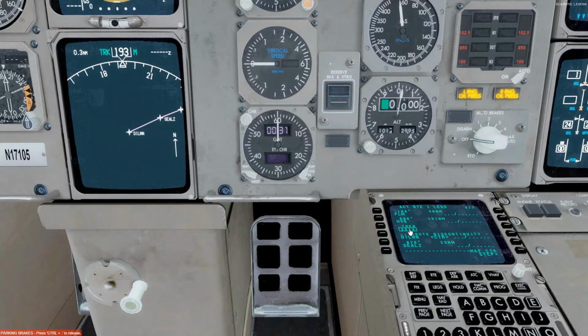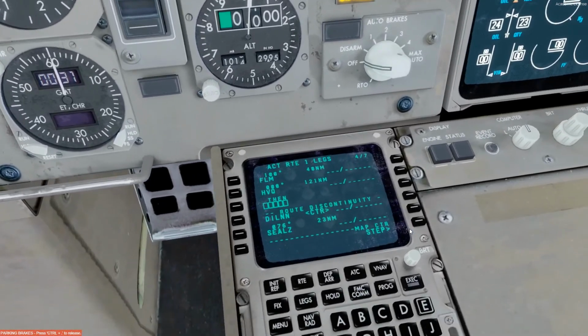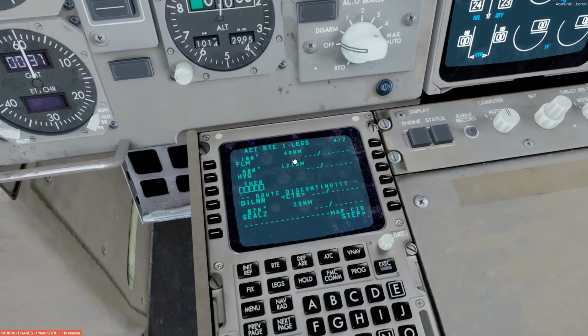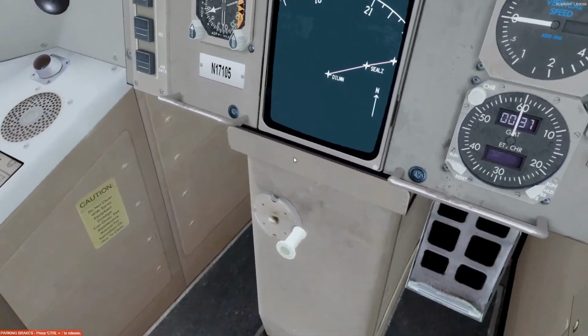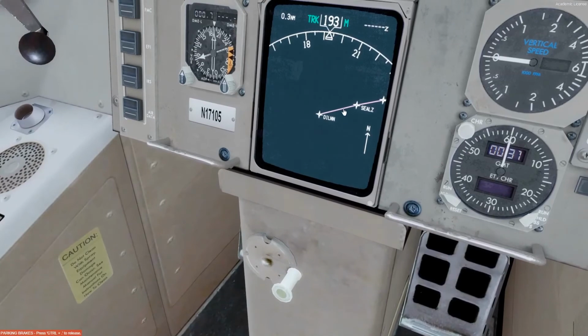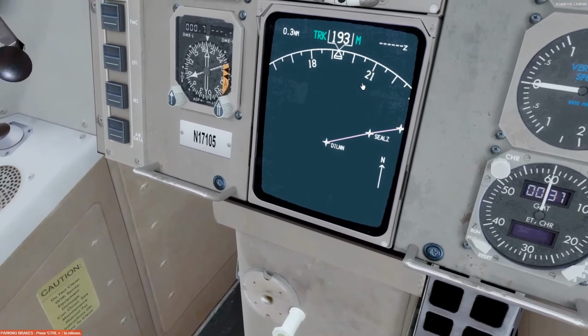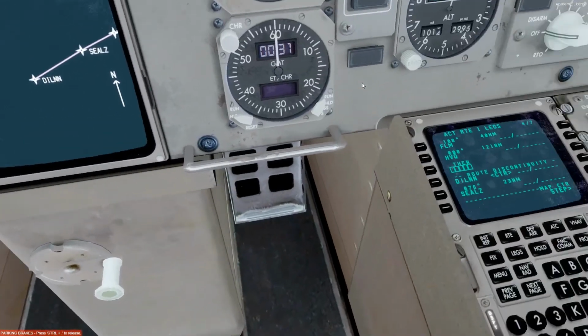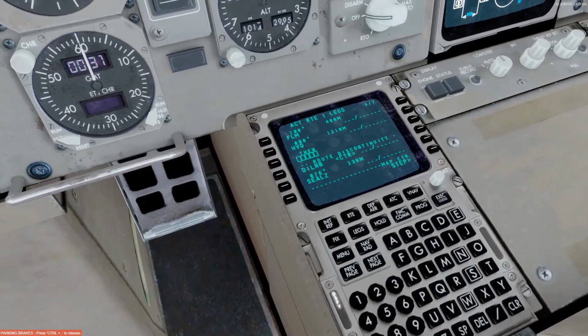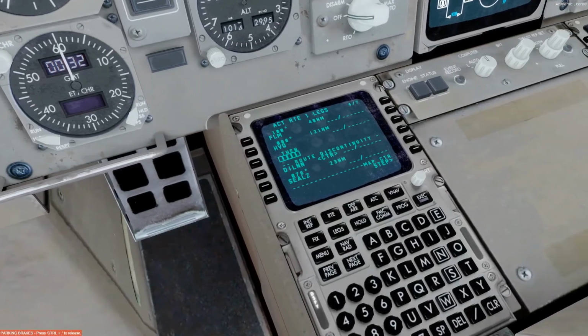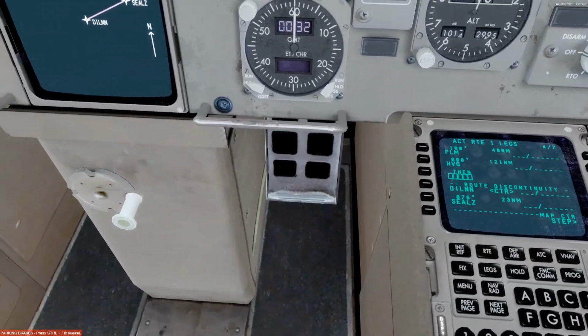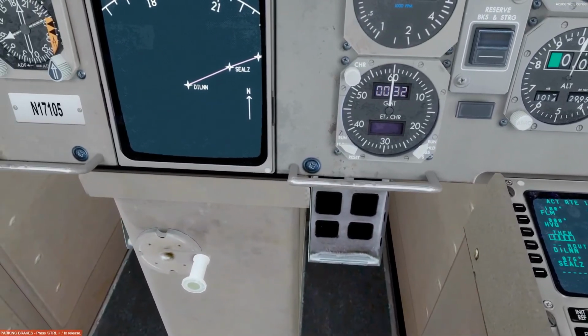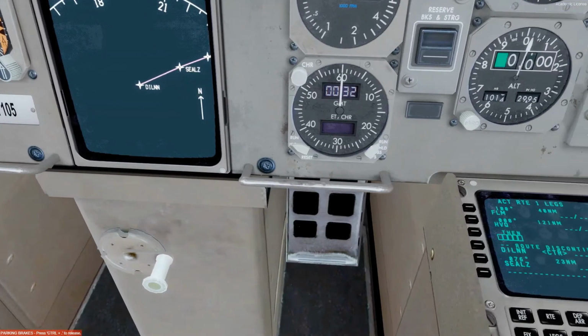So over here, there's something called a route discontinuity, and that is when two waypoints are not connected to each other by a magenta line. And that sometimes happens in flight planning. Because this is very close to our destination, we don't need to take care of this immediately. But we'll take care of it once we get closer to our destination airport. It's Washington Dulles.